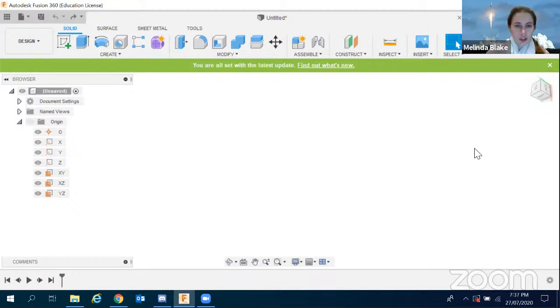Now, if you're not doing this with a mouse, I would highly advise you to go and grab one. CAD is much, much easier if you're using a mouse, particularly one that has a scroll wheel. If you're doing it just on the touchpad, you're going to struggle a little bit. So a mouse is really helpful. Okay, so we've got that up there. And then as we work through our parts, we're actually going to see some stuff appear down here at the bottom, which I might touch on after we got a few sketches and extrusions going.